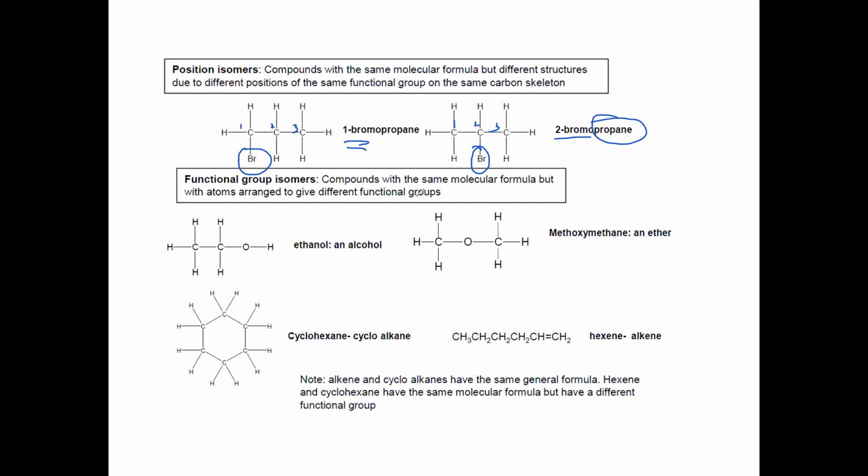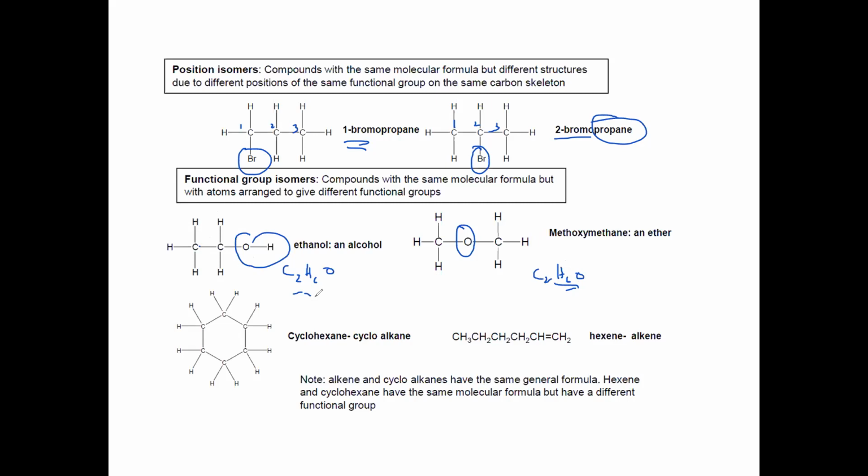And what is functional group isomerism? The compounds have the same molecular formula but different functional groups. As you can see, OH is there, alcohol, and this O is there, which means ether as a functional group. So they have different functional groups, but the molecular formula is the same. This contains 2 carbon atoms, 6 hydrogen, and 1 oxygen. This also contains 2 carbon atoms, 6 hydrogen, and 1 oxygen. So when compounds have the same molecular formula but a different functional group is attached, we call that functional group isomerism.